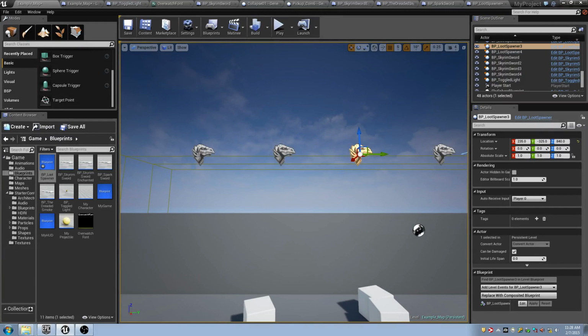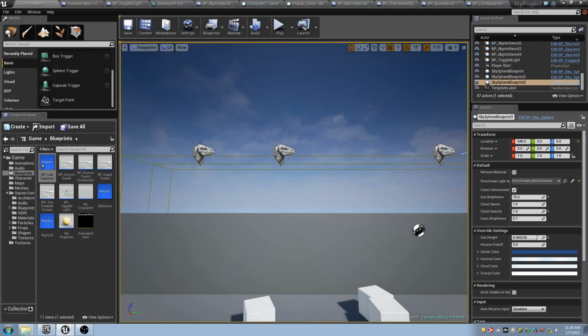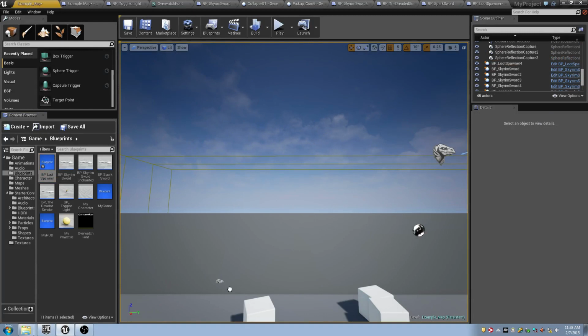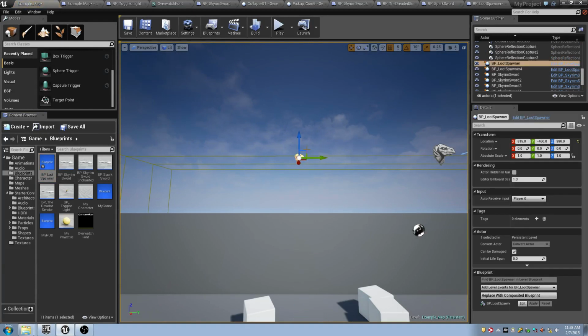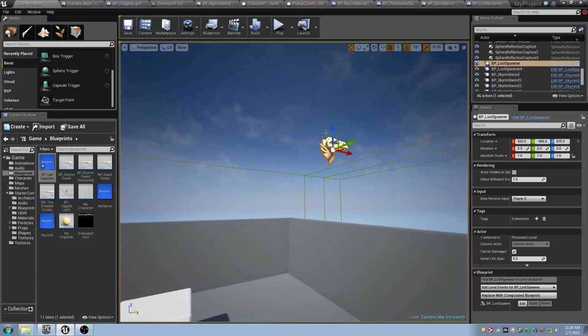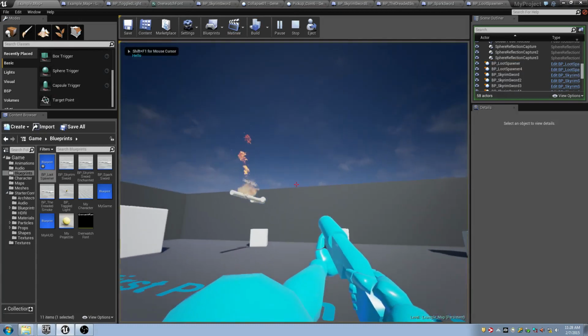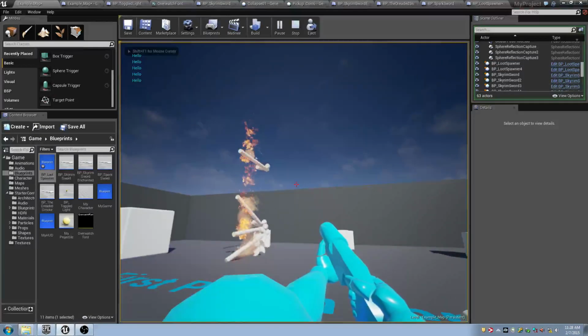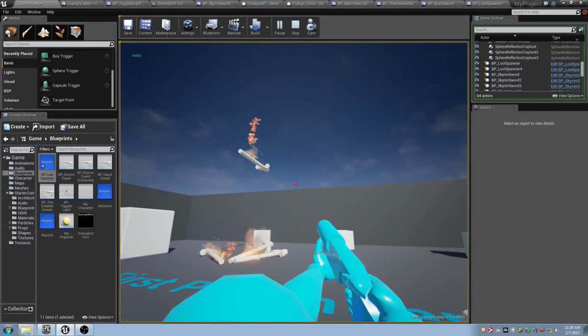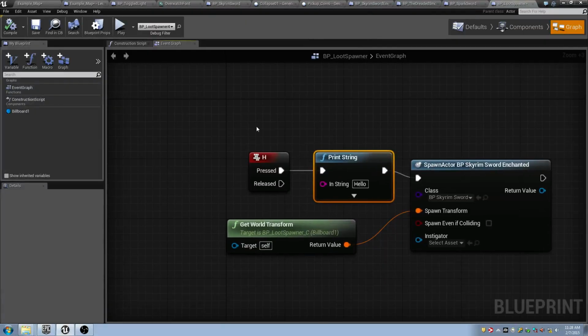Let me try dragging two different blueprints in here, because what I want to have happen is a loot explosion for multiple types every time I hit H. Yeah, this is not supposed to happen.